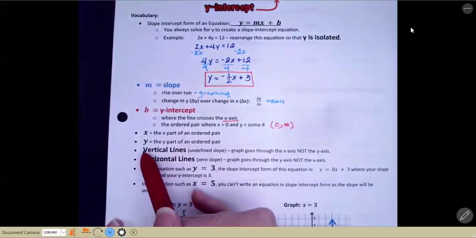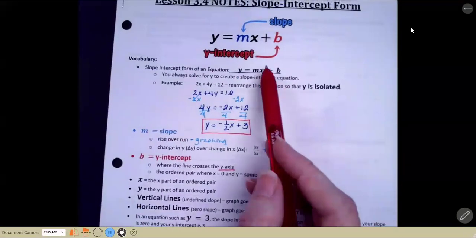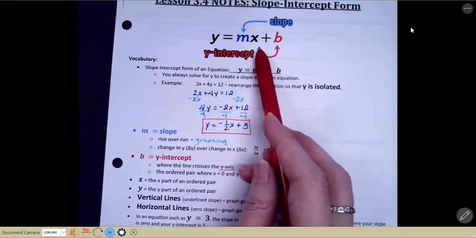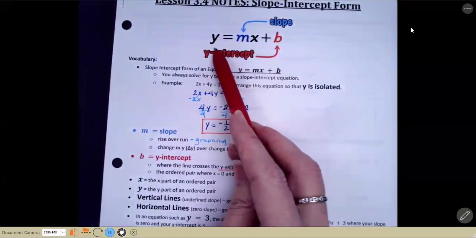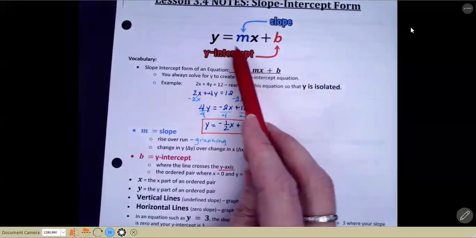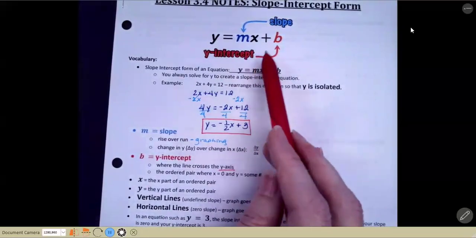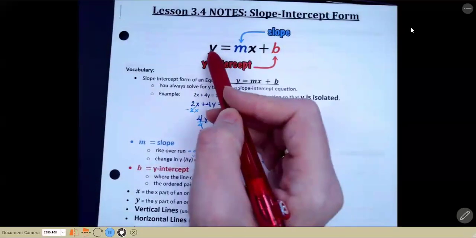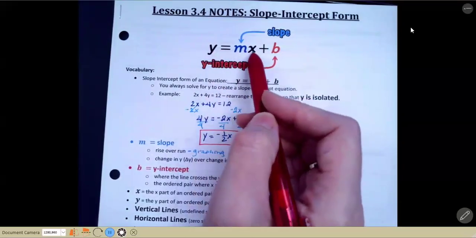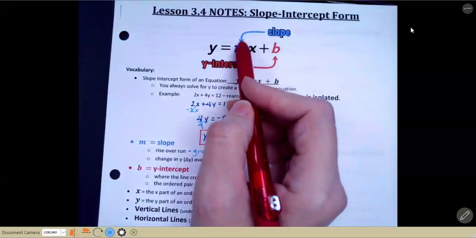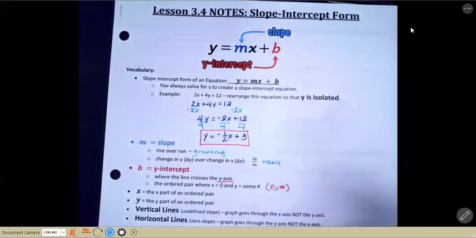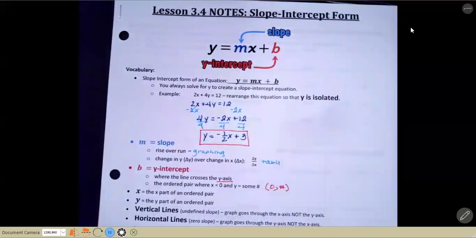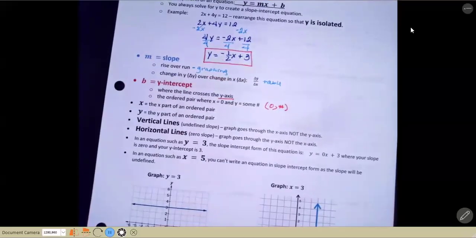Now, x and y in the equation up here represent an ordered pair, where x is the x of the ordered pair and y is the y of the ordered pair. A lot of times we need that to make sure that our equation is true. So what that means is if I were to plug a number into the y, the m, the x, and the b, when we solve the right side of the equation, it should equal the y, making that equation true. And we have done a little bit of that in past lessons.